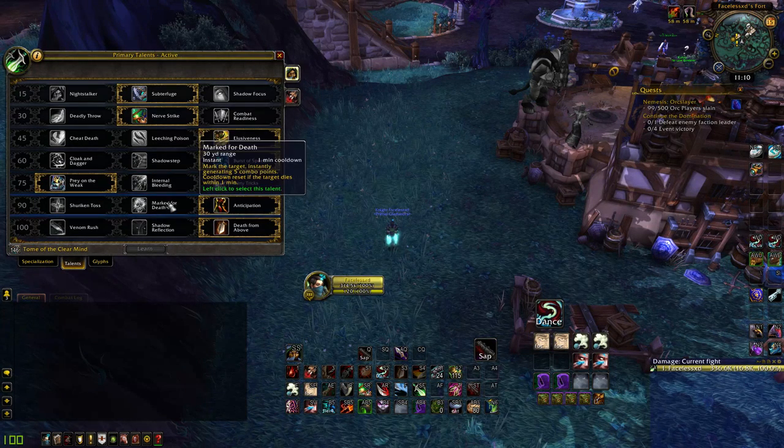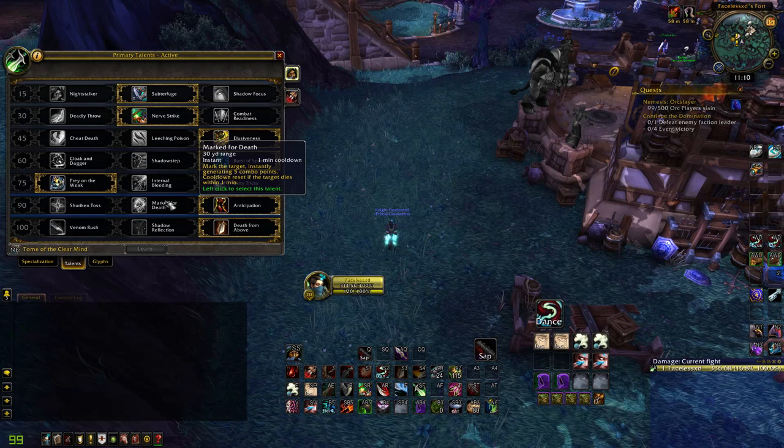Whereas if you use Marked for Death, you're going to be getting 5, then you're going to be trying to get rid of them or dump them on anything as soon as possible, instead of waiting for the perfect moment to use the right ability at the right time. So you find yourself using the wrong abilities.